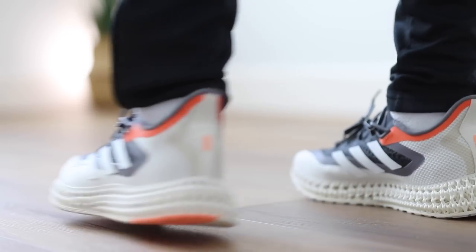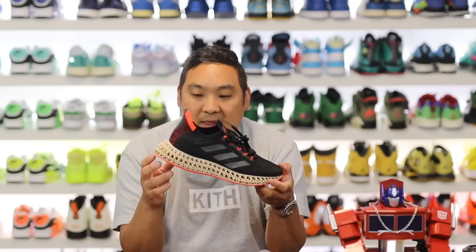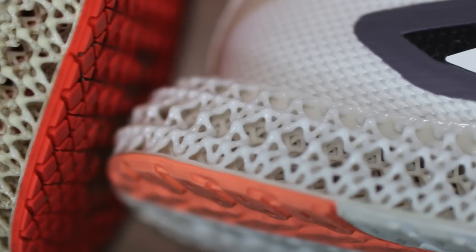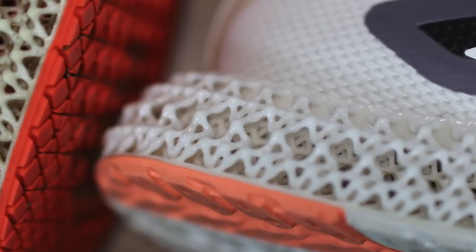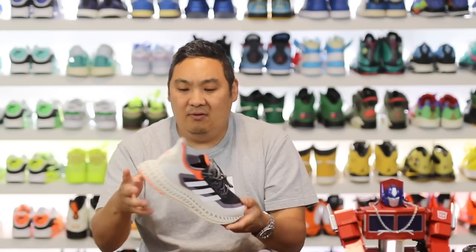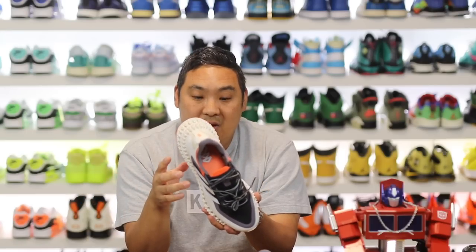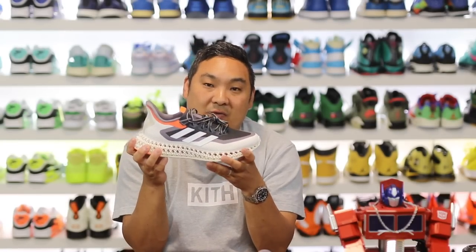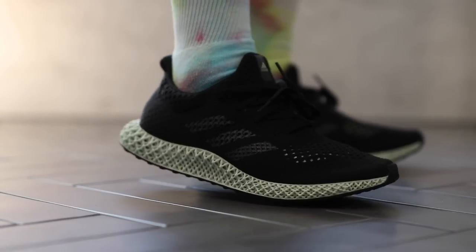It's definitely a sleeper pair amongst everything out there. I really think the 4D technology has come a long way and the fact that they're 3D printing this stuff is pretty incredible. If they used a softer material they could probably make these much softer, but there's a lot of trial and error with durability depending on how firm everything is — you need it to be durable if you're going to be running in these. I haven't run in these yet but I have walked a lot in them and it's a really comfortable pair. It's definitely the best of the 4D technology once again.